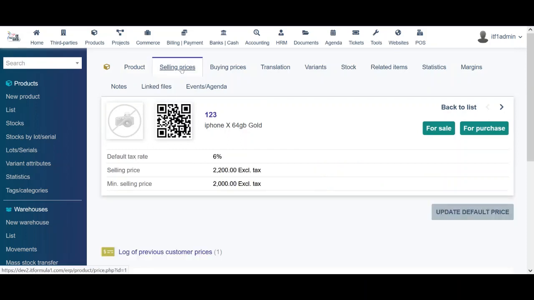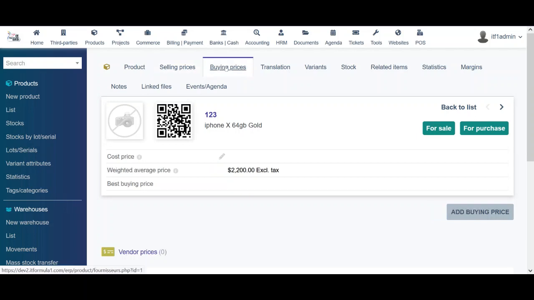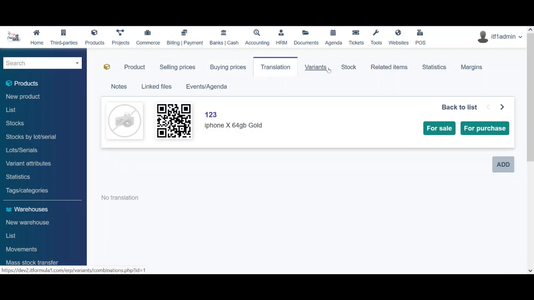Then you have selling price and minimum selling price. It makes it easy for the sales team to create orders. And then buying prices, you have translations, because this application is a multilingual application, supports all standard languages up to 72 languages.